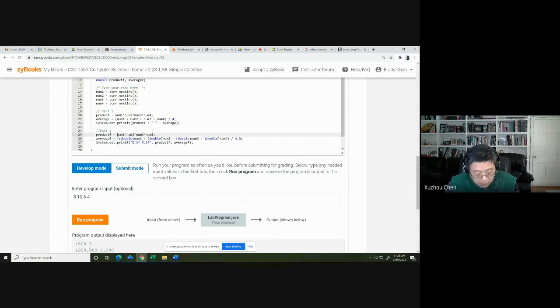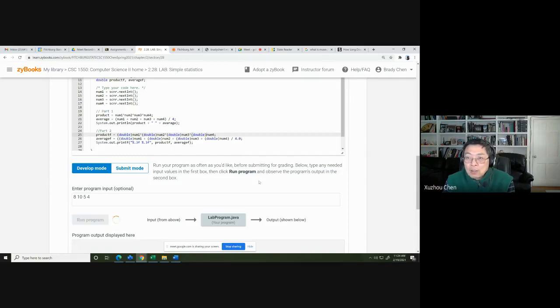To make it consistent, even though the multiplication does not lose anything, I still want to cast it to double. Then all these doubles multiply and generate a double result, assigned to product F, which is also double. It's always good practice to explicitly convert an integer to a double, even though the result is still correct for product without it.